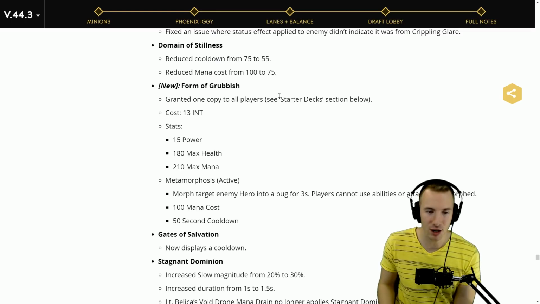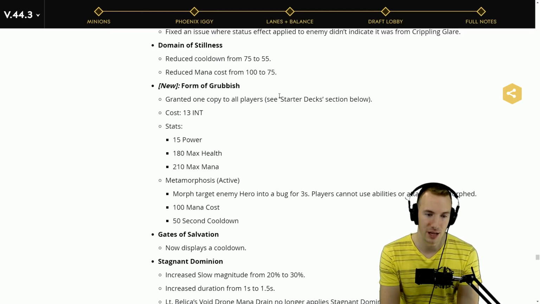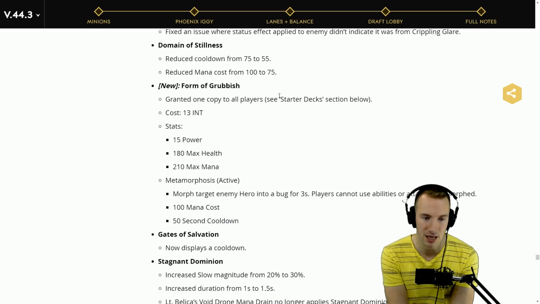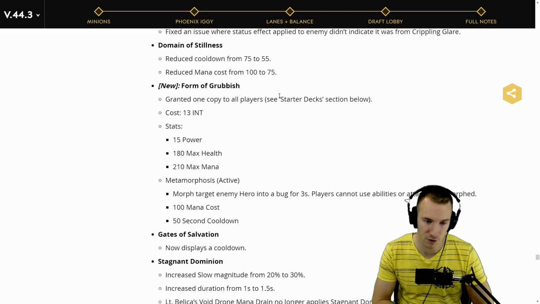Form of Grubbish, a new card. Finally, here in Paragon, we have a new card. Granted 1 copy to all players, even starter decks. That is fantastic. Thank you, Epic. Amazing. Cost 13 intellect. Stats 15 power. For some reason, it gives you 180 max health and 210 max mana.